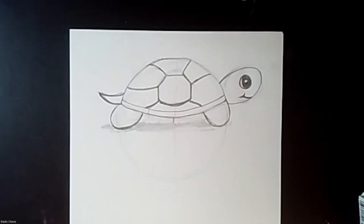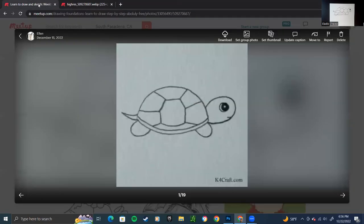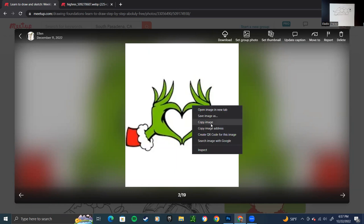Oh, here we go. All right, so there's our turtle. There's the original. We'll do this one. Oh, this one's going to be interesting. This one's going to be a little more of a challenge. We're going to take on this. Let me make it bigger. Let's copy this. Copy image address.